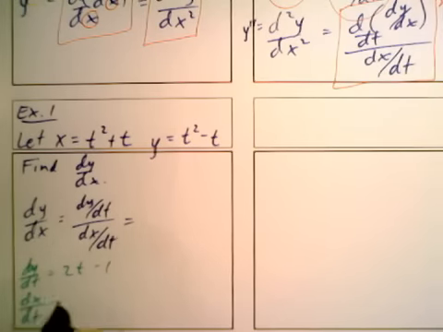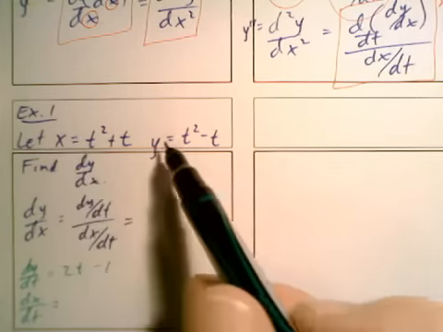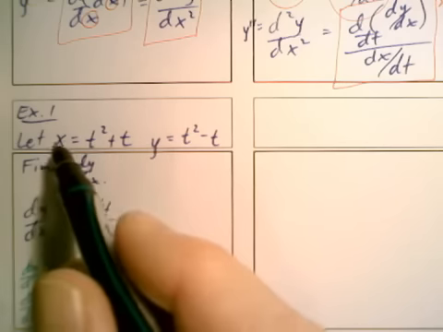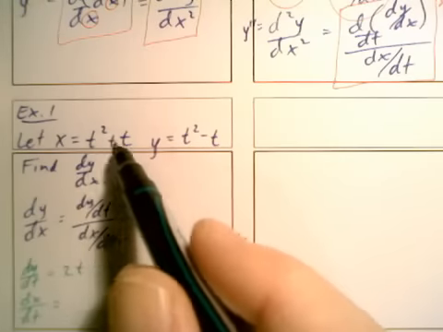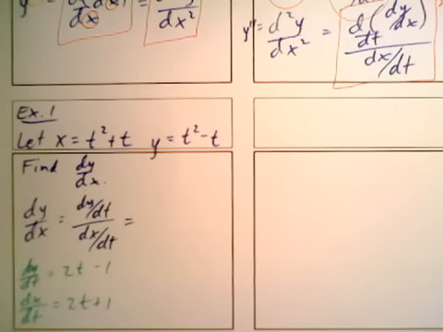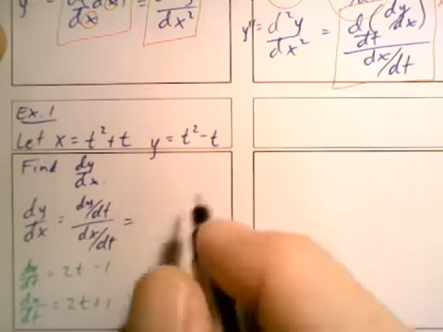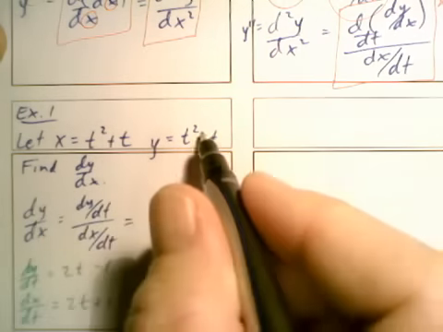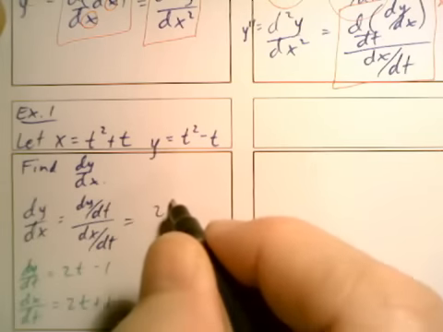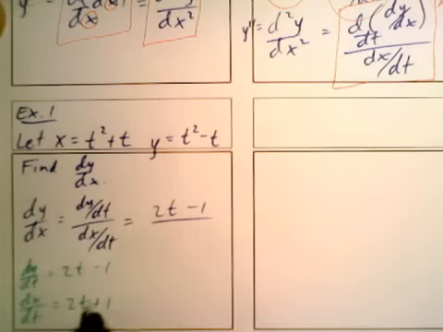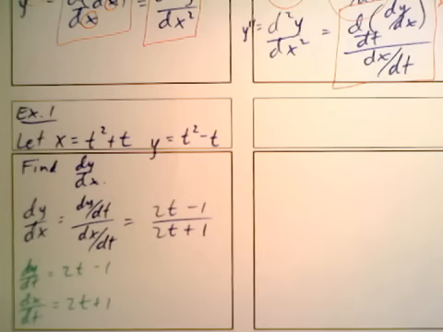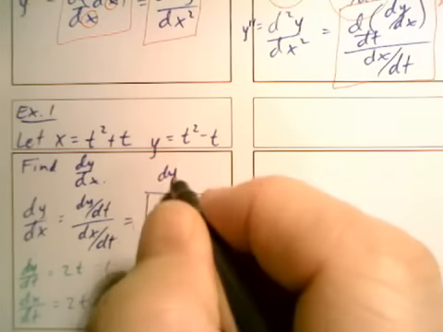Dx dt, and all I'm doing is taking the derivative of these parametric equations up here with respect to t. So the derivative of x will be 2t plus 1. Okay, now if you don't write this out, then you're going to have a tendency to take the derivative of the first and then divide it by the derivative of the second. So that's not the case. Dy dt, it shows us, is 2t minus 1, and dx dt is 2t plus 1. Okay, pretty simple. There's our dy dx.